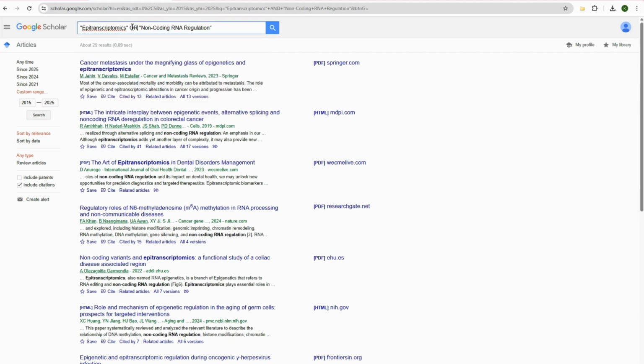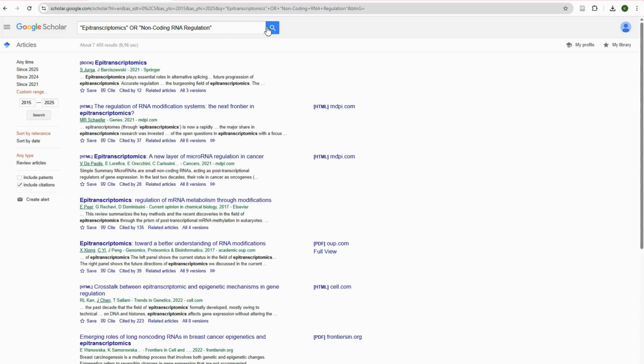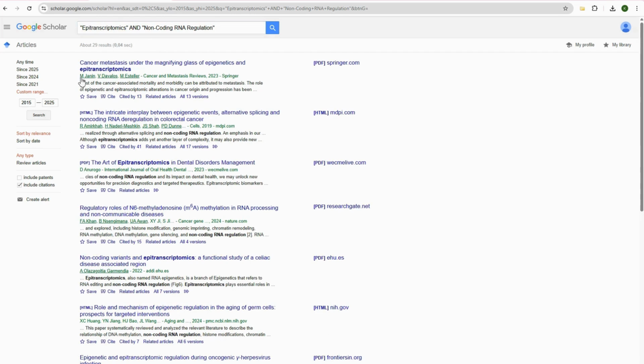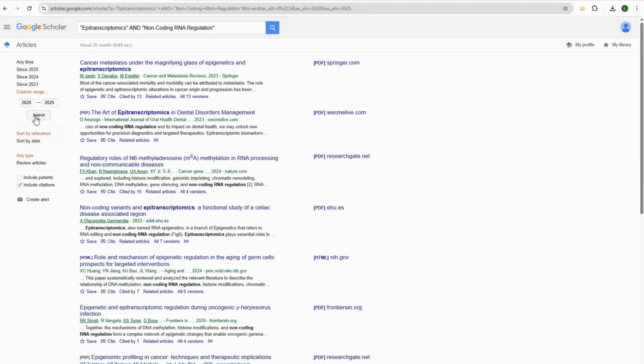If you use the or sign, you can get more results because it's going to pick everything with epi, non-coding, transcriptomics, RNA regulation. But and is the best way to do it and to filter out the non-relevant work. And we can even go a bit further and say from 2020 to 2025, and that should be 28.